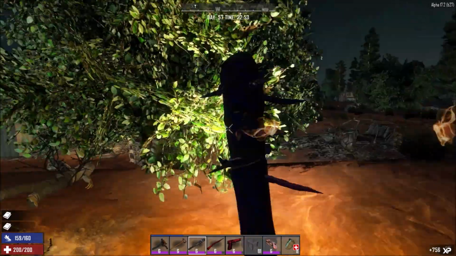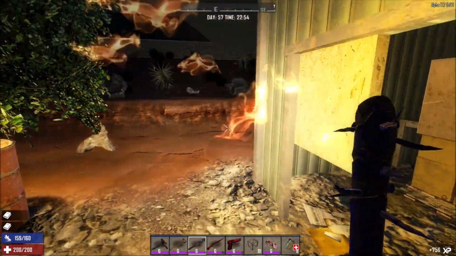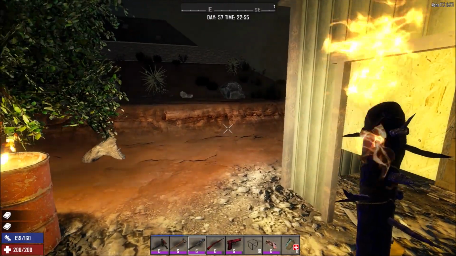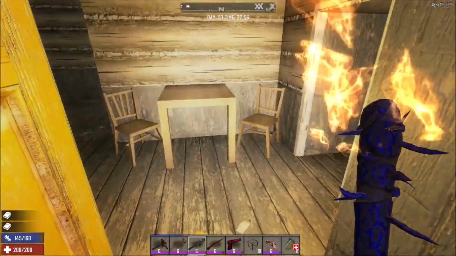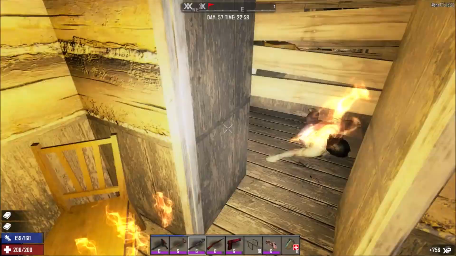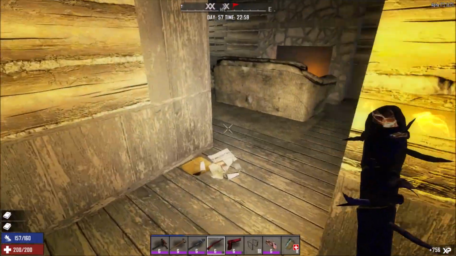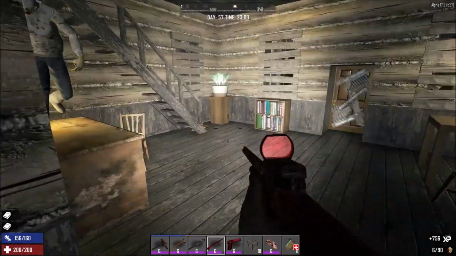Okay, so let's just get this one. And quickly head in here before more show up. There's already one over there. Okay, let's quickly do this. Ooh, one of these places. There's going to be a tough zombie upstairs, following me around the corner. So first clear this place, and then we're going to loot it.